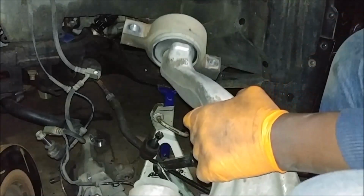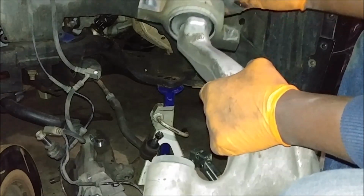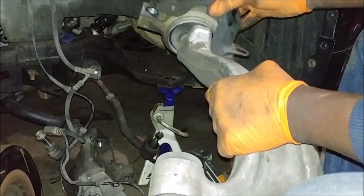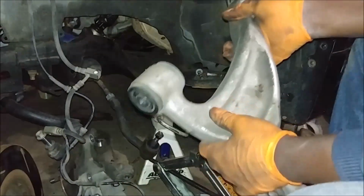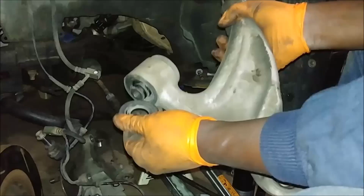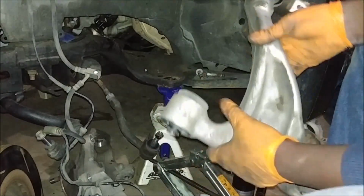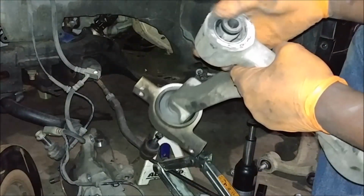There you go. Comes out like this. Shouldn't screw it up because you can't really install it the other way. One side's higher than the other. So, yeah. Anyway, there you go. And of course, it goes without saying, as I said in my previous video, that the right side is much harder to remove at this end because of the fuel tubes over there. So looking at this one here, yep, torn as well. Not as bad as the other side, but definitely not healthy.